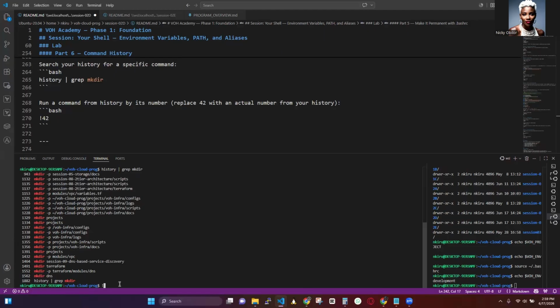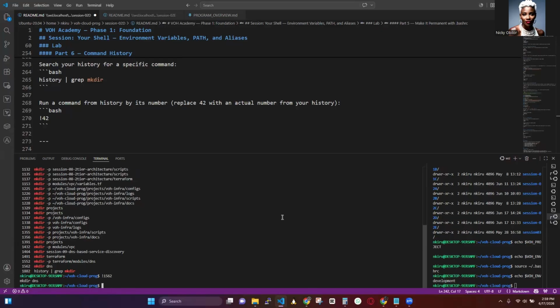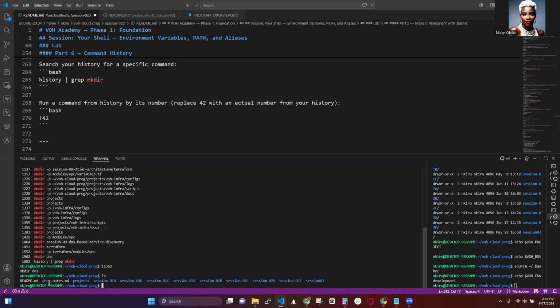You do the exclamation mark and then you get this number, which is 1562, and then you run it. You see that it's gone ahead and created the directory for us right here. Instead of typing this full command, you just type the exclamation mark and the number assigned to that previous command, and it brings it out and runs it. Once you hit enter, it ran that command for us and created this folder.